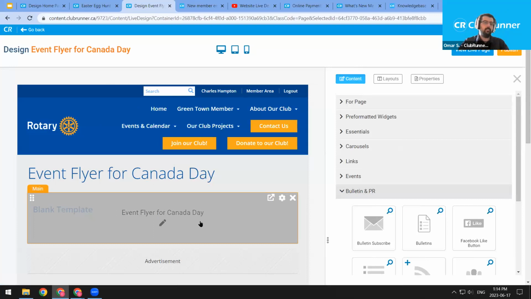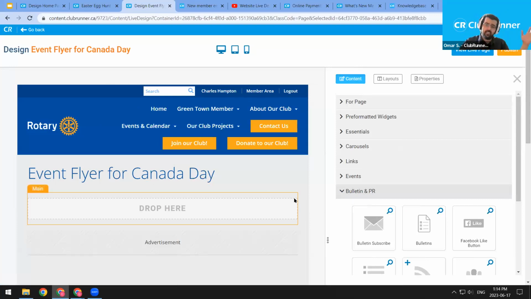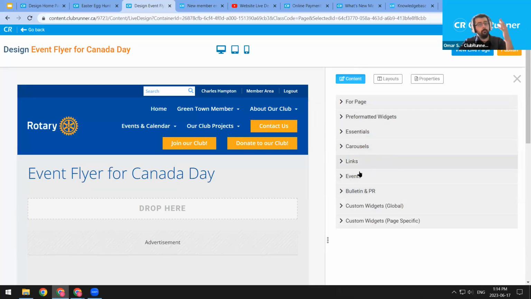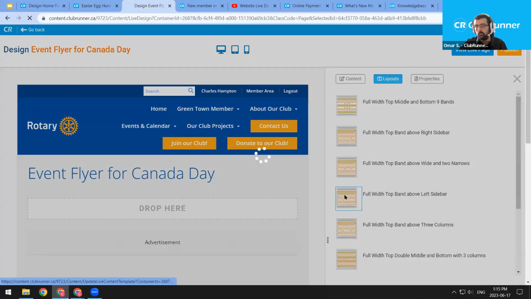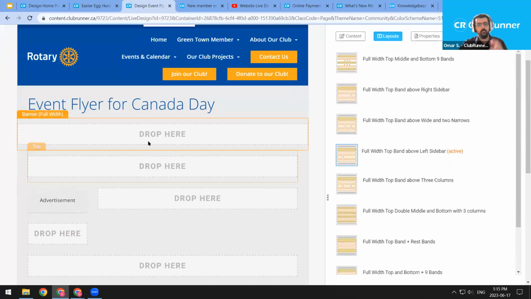This widget is just part of the custom page. We can delete it, remove it, and then you can start adding your own widgets to this page. For layouts, anonymous, our home page is 3 columns. This is single column, but I can change it to be its own. So I'd go to layouts and then choose, say, one of these with the sidebar, and you'll see you have that banner section, top section, main right column. There isn't actually a right column, just the main is now the full right, and then the sidebar on the left.